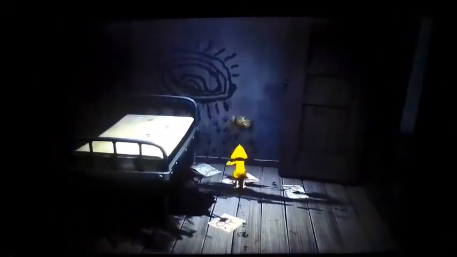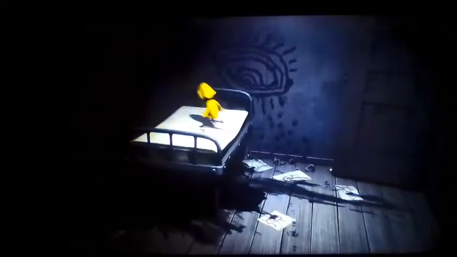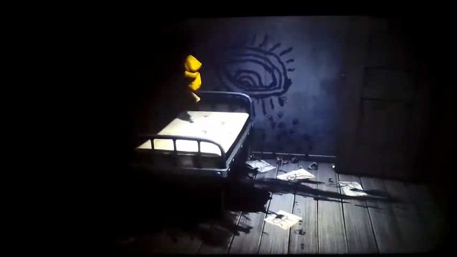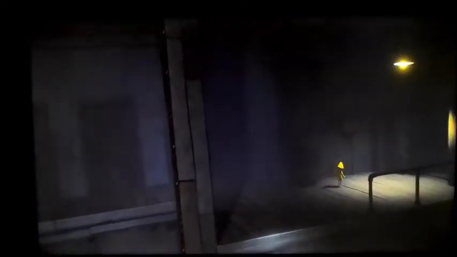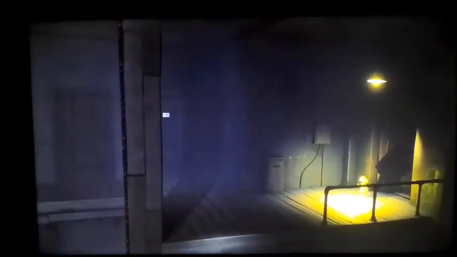I'm jumping on the bed. Let's jump at the eyeball. I had a strong hunch there was something over there. Okay, I'm guessing I can open this. Or not. But I can climb on top of it, it looks like. Can I reach that box? Nope. Wait a second, why is it suddenly blue? Why is there suddenly light in here?